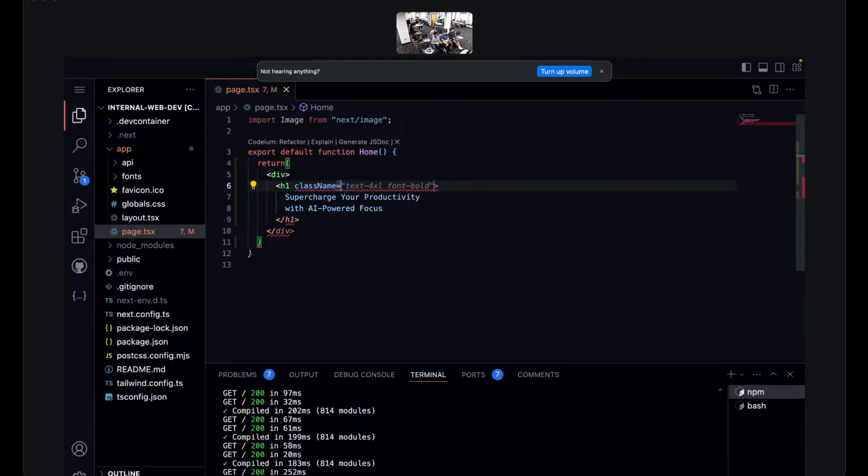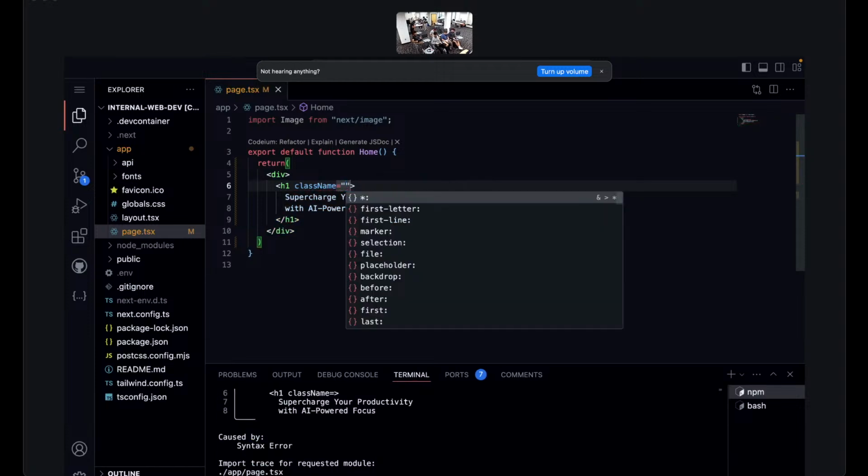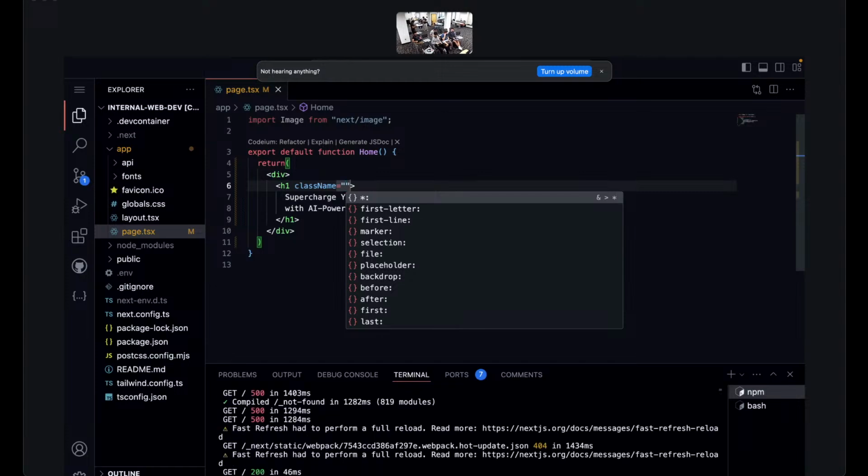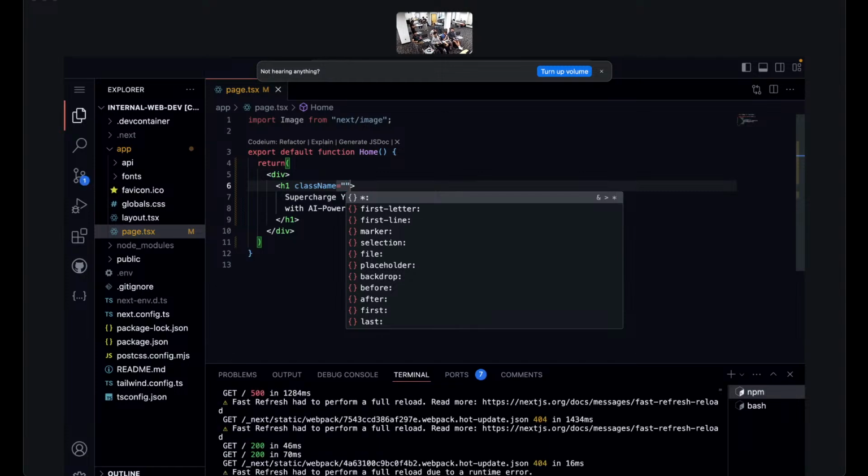And then className equals, and then do double quotes. Now, what that is, you apply the styling to an element on a page with different classes. So if you want to change the color, the size, if you want to add a border, whatever you want to do to make it visually look however you want it to look, you add different class names. And we're using Tailwind, which is a collection of CSS classes, where you could just write in the Tailwind classes instead of having to write CSS manually by yourself, right?